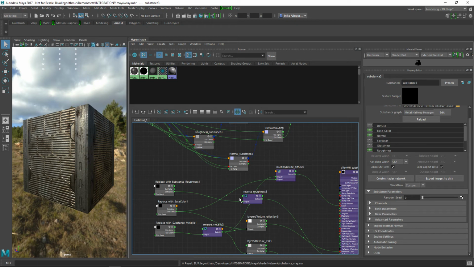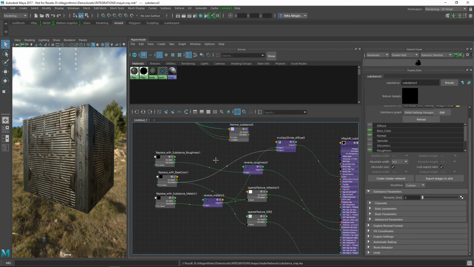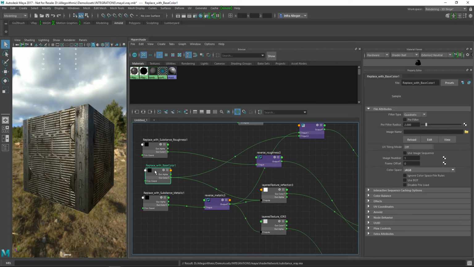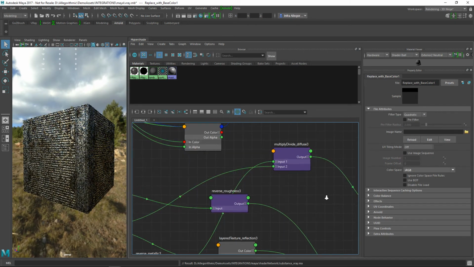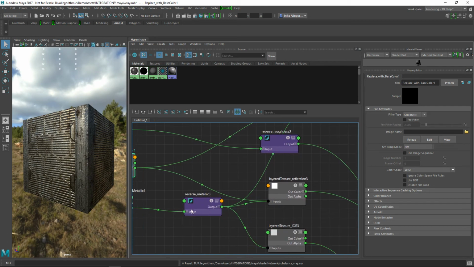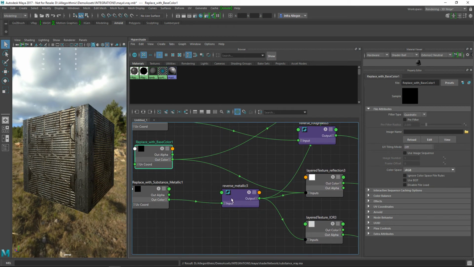Like I was saying, you had that diffuse value, and it's going to be black. So we need to make that. And to do that, it's actually not too difficult. We can take our base color, and then here you can see that I'm multiplying that. I just use a multiply divide node. I'm multiplying that based on the invert of our metallic.